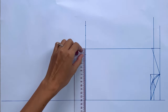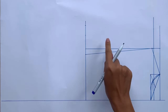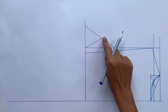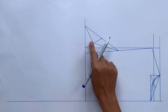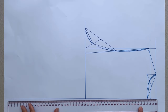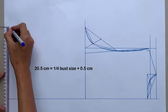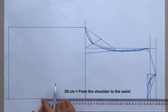Then I continue the perpendicular line from the shoulder to cut the bust line. From the cutting point, I mark the inside of the bust line 1.5cm. Then connect this mark to the end of the shoulder line. I mark in the middle of this new line first, then connect that mark to the mark on the bust line I made before. I keep marking in the middle of the new line before connecting it to the cutting point between the bust line and the perpendicular line. Keep marking in the middle of the new line before connecting it to the end of the bust line and the middle of the first lengthened line. Based on it, I draw a curved line to create the sleeve line of the back pattern. From the second straight line, I draw another one at 44cm from it — it's the length of the waistcoat from the shoulder to the end of my waist. From the cutting point, I mark up 20.5cm, which is a quarter of my bust line plus half a cm — the same width on the bust line as before. Then connect this mark to the end of the sleeve line on the bust line to create the side line of the back pattern.